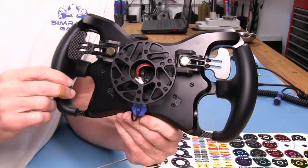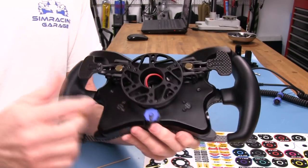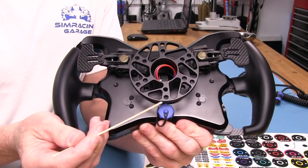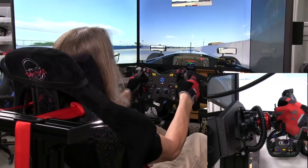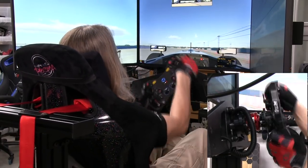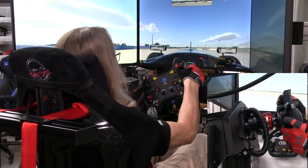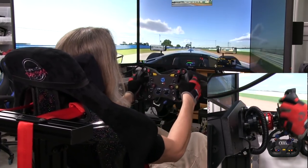I like the design of the hub that you use for mounting, allowing you to use either a 70mm or 50.8mm quick release adapter. Not really anything that I didn't like about this wheel. It really has no bad habits that I could find and seems to be one that is built well enough to last a long time.